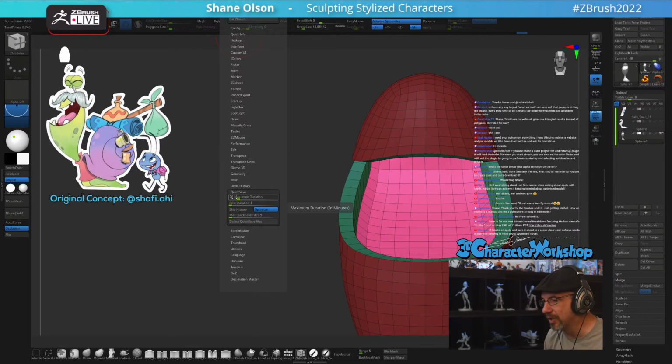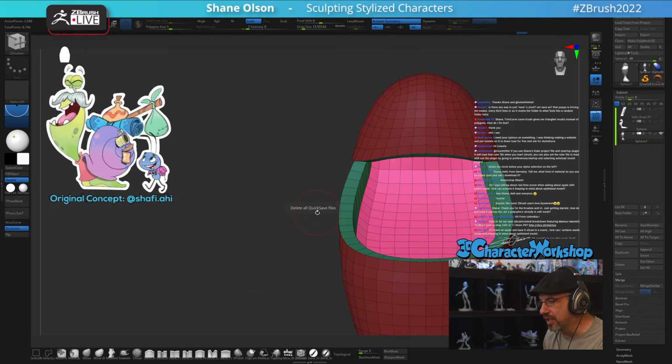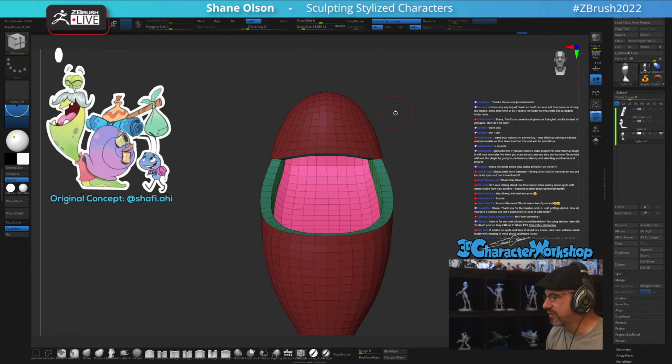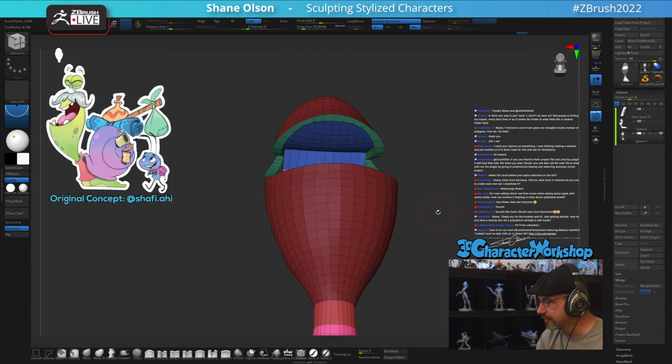I don't want to disable it. I like my quick saves. And then you can tell it how many quick save files you want it to store, which I like to set to 5. I don't need that many, because it will fill up your hard drive quite fast, since quick save files are projects which can get large. You can also come in here and delete your quick save files, but be careful hitting that because it will clear everything. Okay, hopefully that helps out.